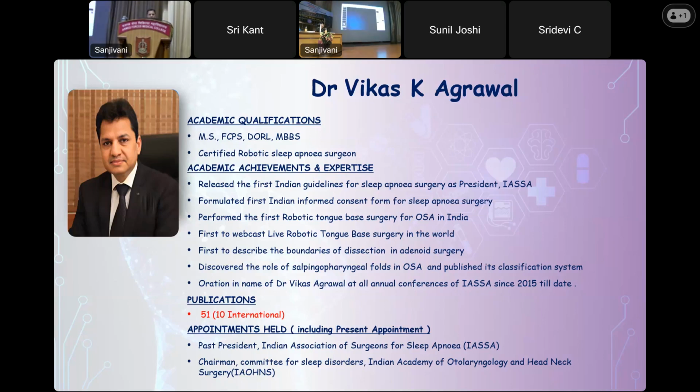So this is how the whole thing is going to be transformed, and obviously the sinus and the septal deviation is there in half of the population. Half of the population is suffering from septal deviation. Allergy is there in 25% of the population. Long soft palate is there in almost all males, half of the population.